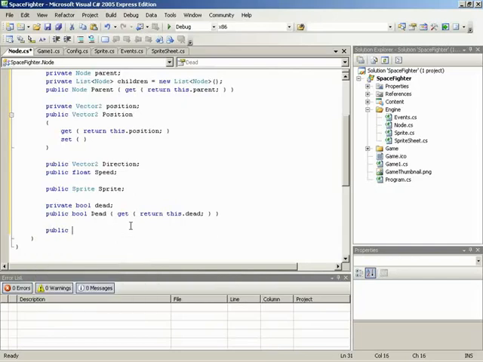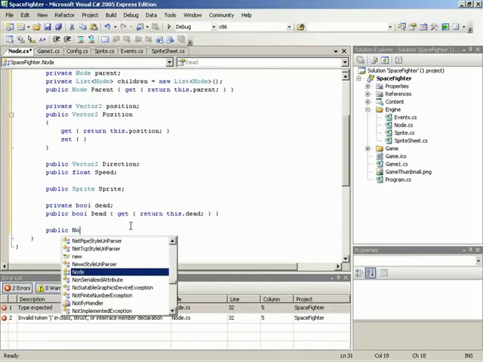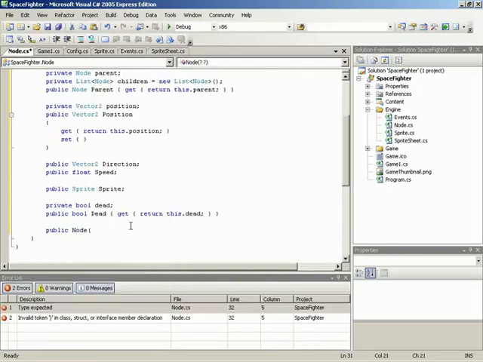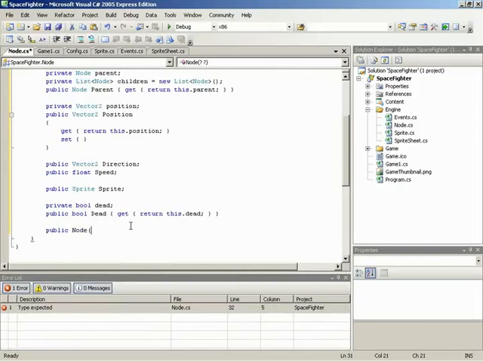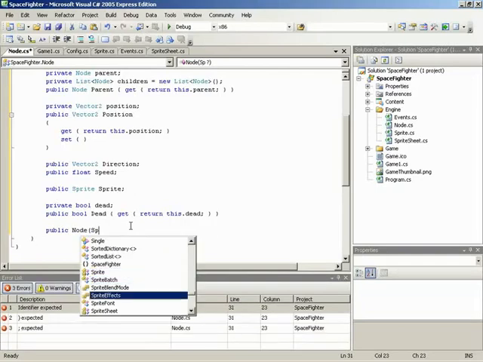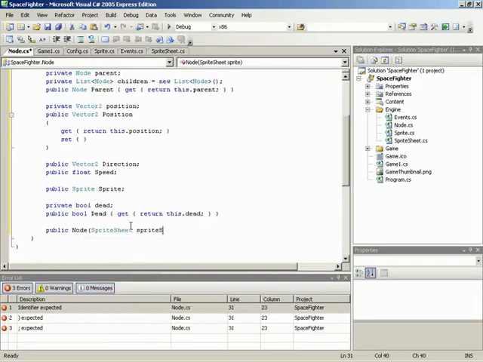But to begin with, we have the constructor, which is going to be a public constructor. So public Node, and we're going to require that nodes take in a sprite sheet upon creation. The reason for this is that way we're guaranteed to always have a sprite sheet to feed into the sprite, so that we can always initialize the sprite immediately upon creating the node. So Node will take in one sprite sheet. We'll simply call the field spriteSheet as well.